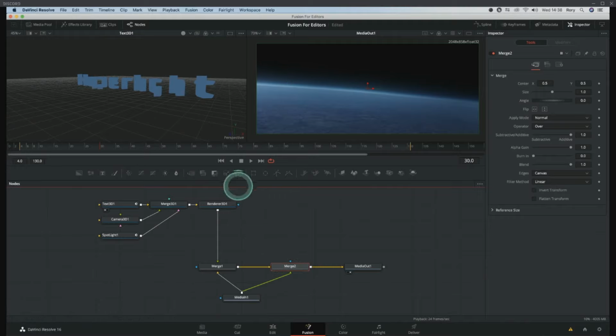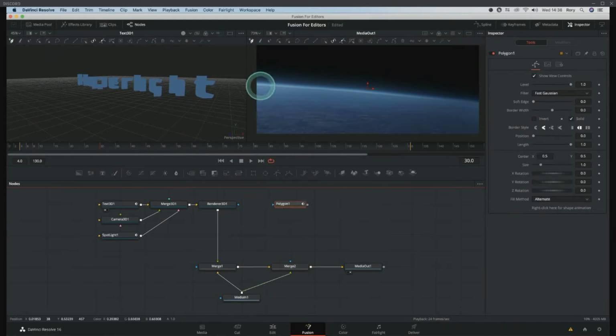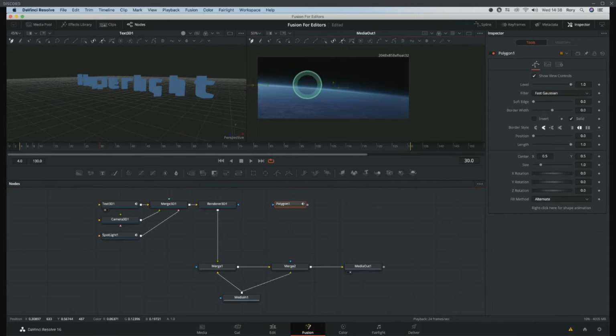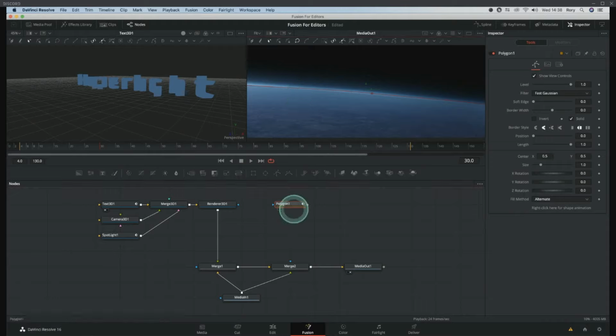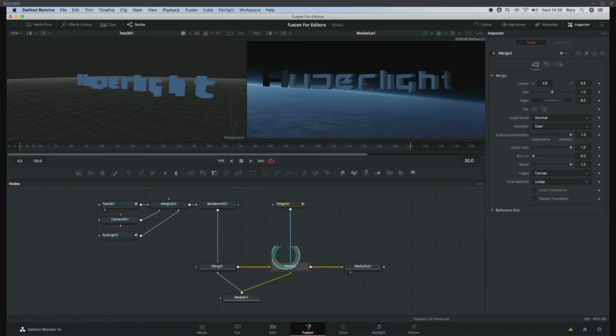So I'm now going to add a polygon shape. And just as before, I'm not going to add it in. I'm just going to draw the shape, add the Bezier handles as I need them to get it to curve around that shape, close the shape off again. I'll go Command F to get full size. And now I don't need to do anything more than just drag to that matte input to get that to work. And you can see it's now slicing out that planet.